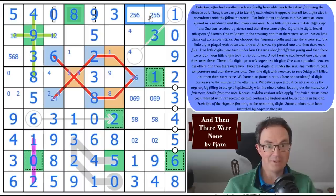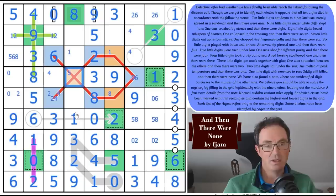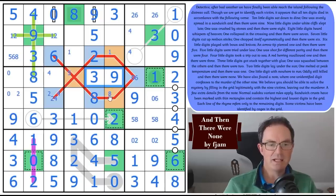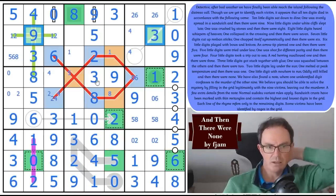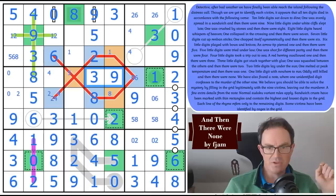I haven't been looking for 3s in the corner today. I know you get very cross with me when I fail to spot them. I'm sorry if I've done that today. It's very possible. I've got a 0, 2, 6 triple of all things there, which seems to imply that's got to be a 9. Which means that's a 9 by Sudoku. Okay. So the red herring ended up eating 3 and 9. 3 and 9, yeah, which had been already murdered elsewhere. So that does suggest that that was a red herring.